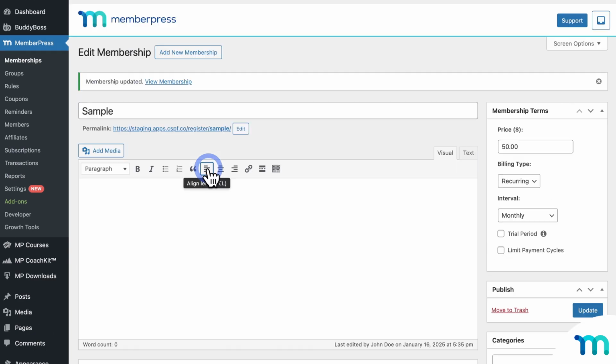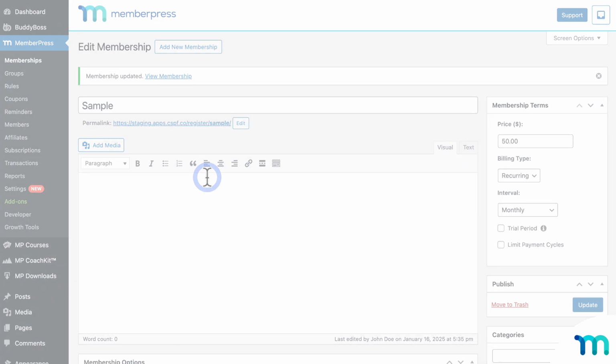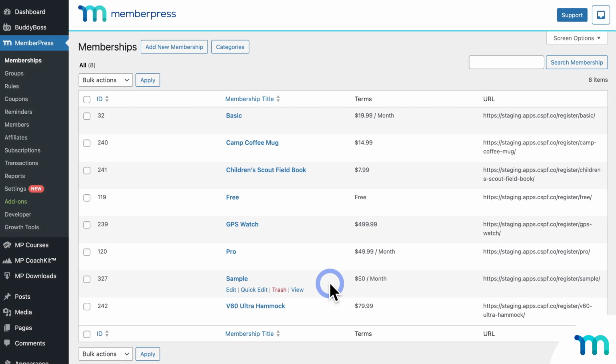Okay, next, I want to show you how to achieve charging a one-time fee alongside a recurring membership with a trial period. So you might want to use this method if your MemberPress plan does not support order bumps, or maybe you just think this way suits your needs better. So to show you this method, I've reset my recurring membership and then took off my order bump membership and deleted it. So now again, I just have my one recurring membership that I want to sell.